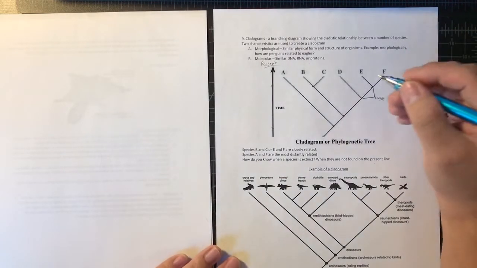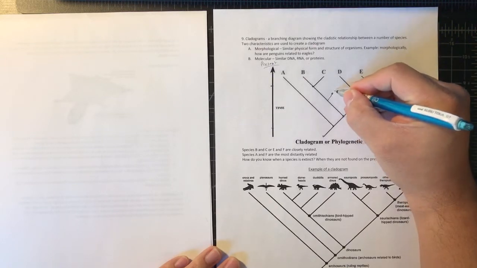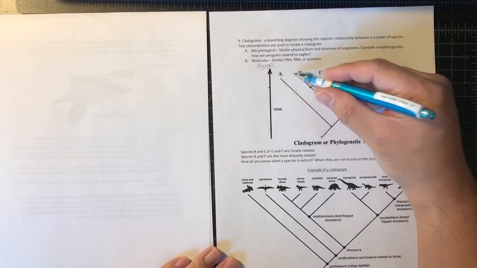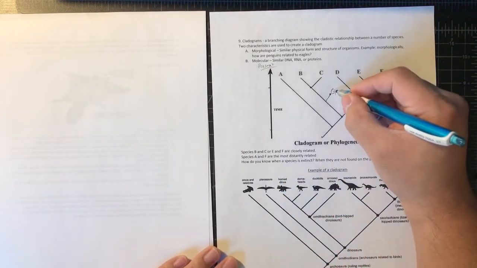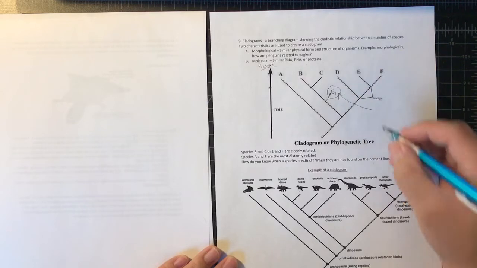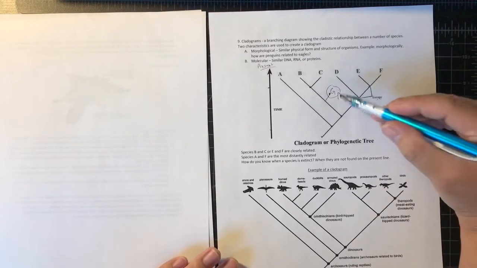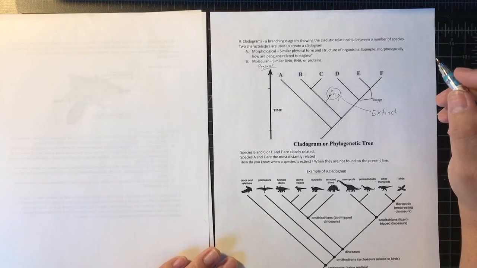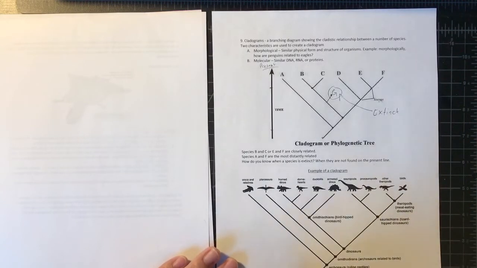Now, if I were to ask you, what happens if there was a split over here, and I mark the line and put down G right here? Notice that this G is not along with these others in the present. Well, this species would have gone extinct. Why? Because, for obvious reasons, it never made it to the present. And most likely, why did G go extinct? Extinction usually occurs when organisms face a situation where they are not able to adapt to their environment, so they go extinct. There are many types of reasons that could happen.